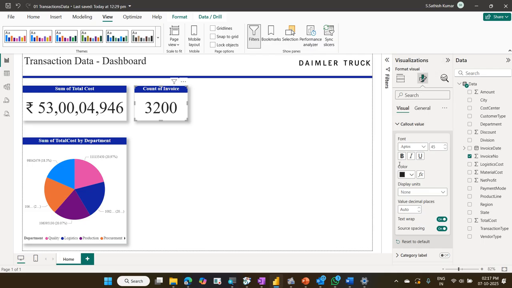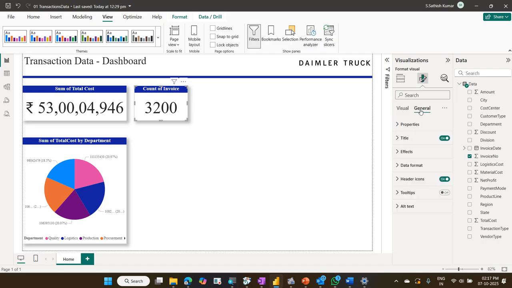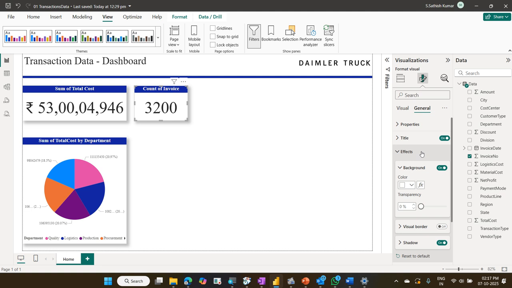This is the font color. Suppose I want the background color to change, then go to general, effects, background, FX. Here you can see this FX is available next to the color. Decide which you want to do. If you are finding it very difficult, type background in the search box, so the background will appear straight.